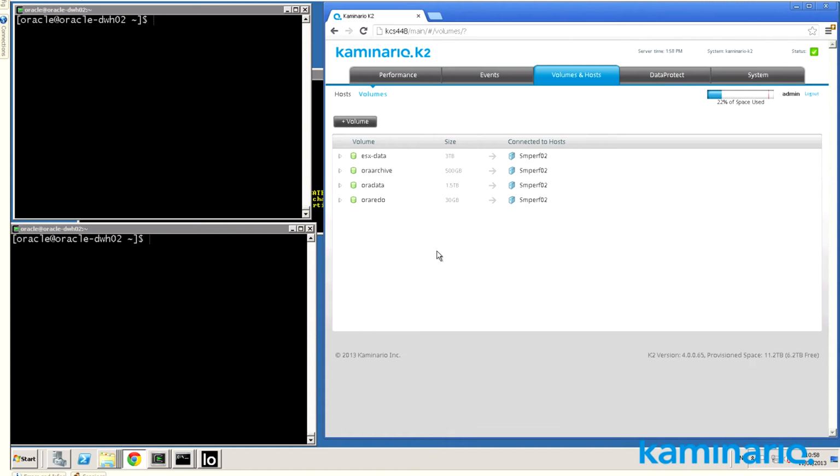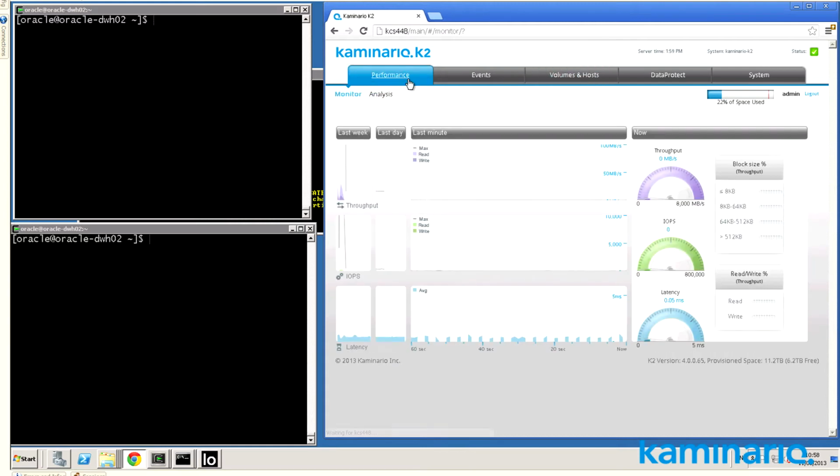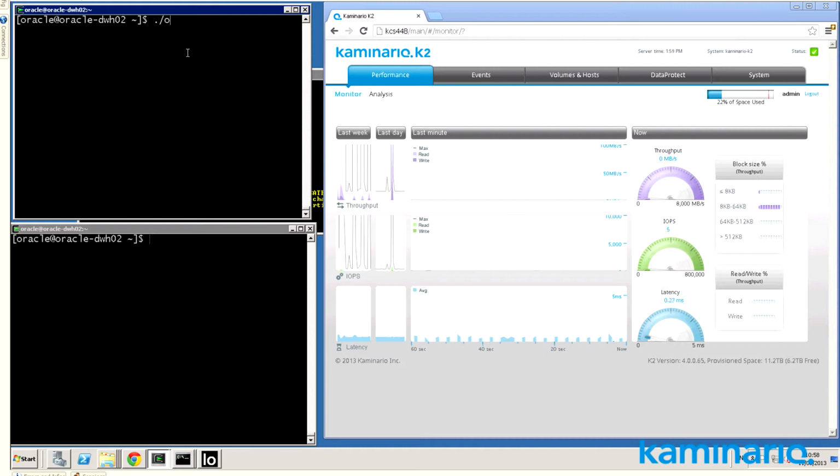So we'll be using an Oracle Linux VM and a Windows 2008 VM to generate our load, with some Oracle scripts and a synthetic workload from IOmeter. The database we're working with is a data warehouse with 1 terabyte of data. We'll start off with an OLTP load, which is 20 users, selecting primary keys of about 0.02% of a 300 million row table. And we'll generate 40,000 IOPS with a latency of about 300 microseconds.